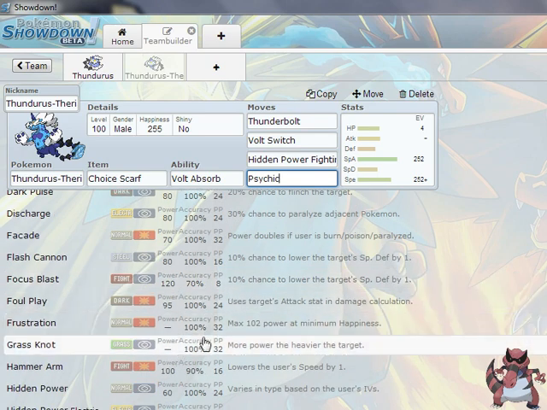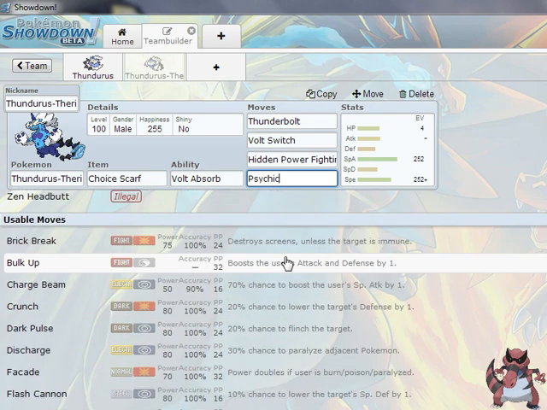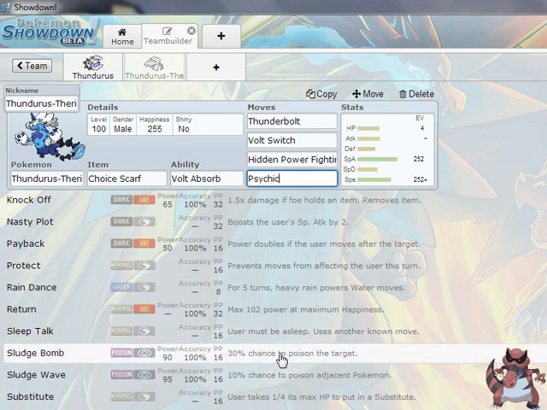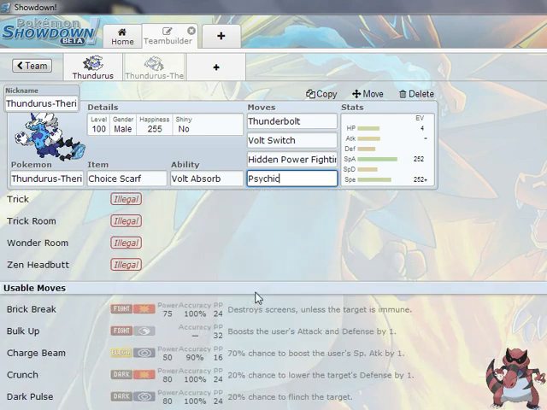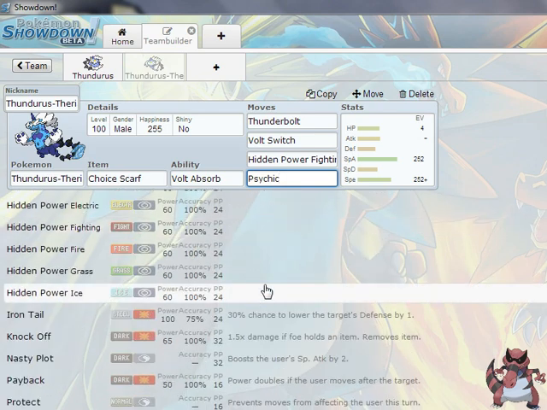You could also run Grass Knot, or Flash Cannon if you wanted to, or Dark Pulse. I mean, you can run a lot of different stuff on here. You could also run Sludge Bomb, but I'm going to stick with Psychic. It's a good move, but if you wanted to run something else, by all means. It all depends on what your team needs. And yeah, so that's pretty much Thundurus in both of his forms.